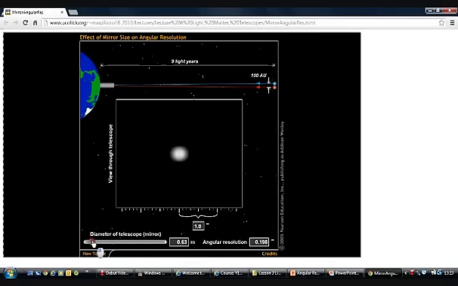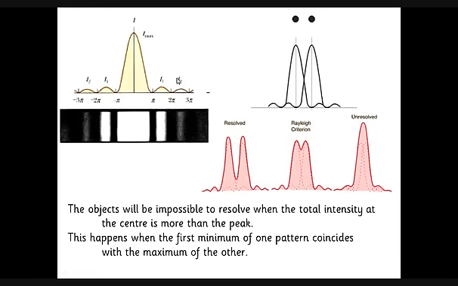So the bigger the mirror we get, the better our angular resolution, the more able we are to separate objects with the same angular separation. So just to try and illustrate that in a slightly different way, this is the light that you see from a single source of light down the middle here. This is what actually gets through onto your detector. How much this spreads depends on the size of the aperture that it's going through. Remember, the smaller the aperture, the closer it is to the wavelength of the radiation you're looking at, the wider the diffraction pattern will be.